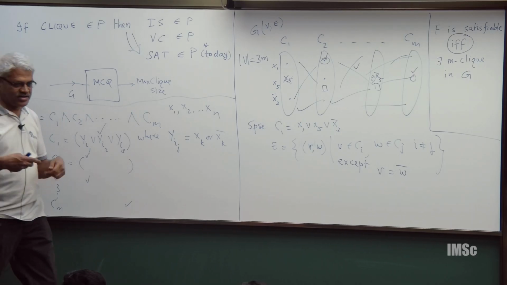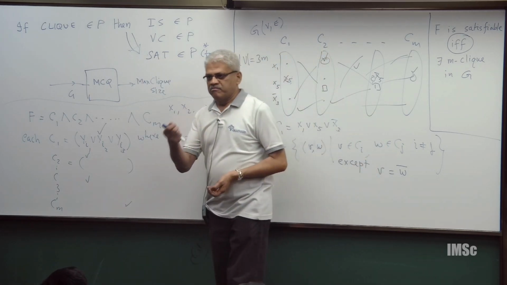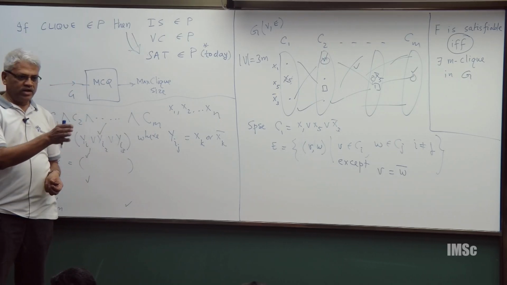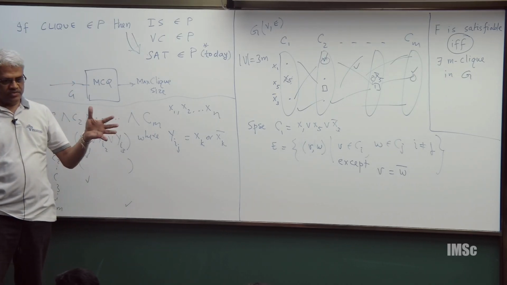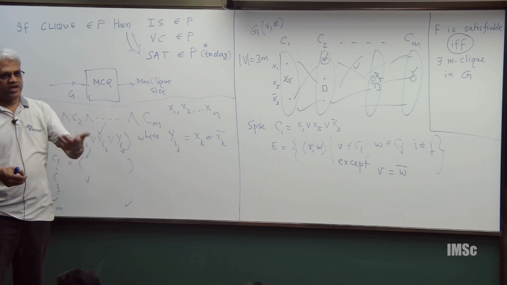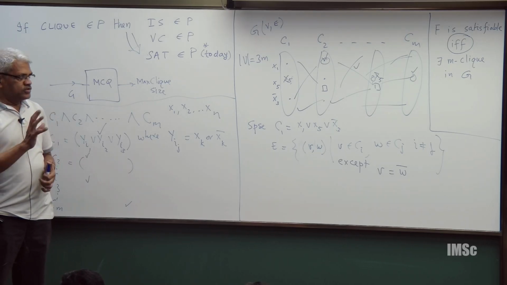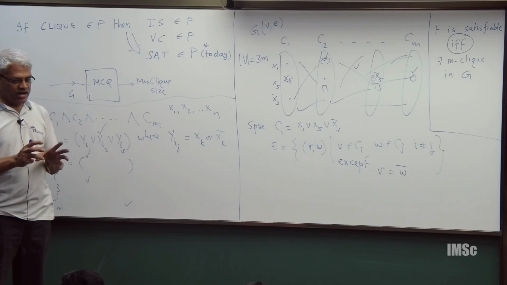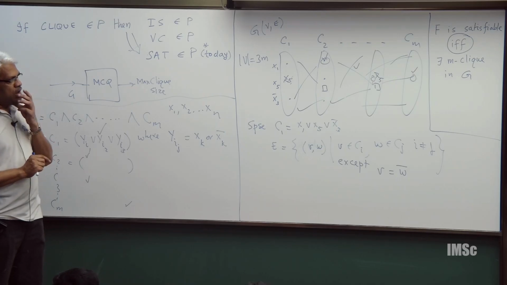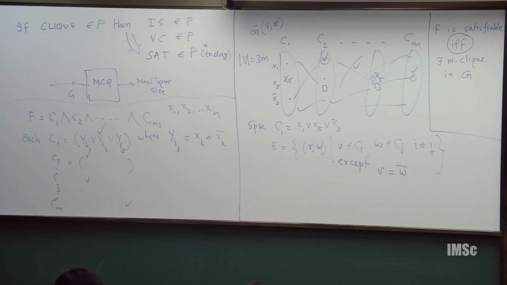But how does that solve the max clique problem? You repeatedly ask. Is there a clique of size k in the graph? If the answer is no, then go down and check for k minus 1, k minus 2 and so on, because we are talking about a maximization problem. If you are talking about a minimization problem, start with is there a vertex cover of size 1, 2, 3 and go on. So, you can ask this n times. In some sense you do not lose too much generality by restricting to decision problems. Okay. So, let me phrase this as a decision problem now.